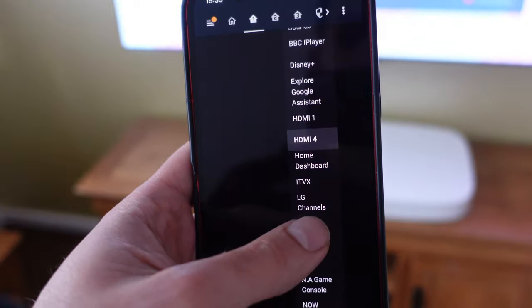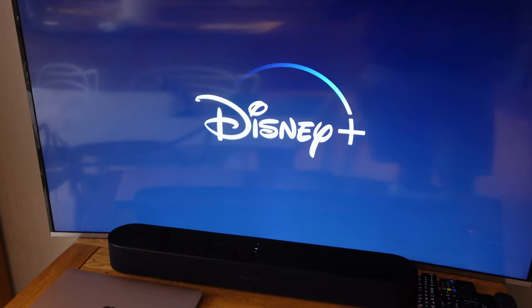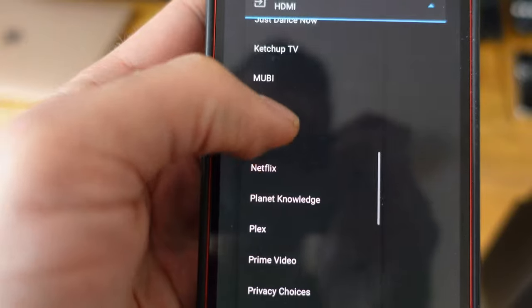Back in October, I purchased a new TV, a new LG C2 TV. That went into the living room, and I moved the TV that was originally in the living room down in the kitchen. So I had a bit of work to do. Let me talk you through how we set up these things from scratch.